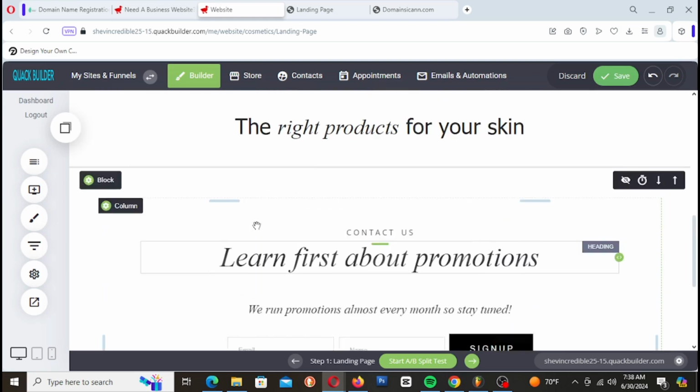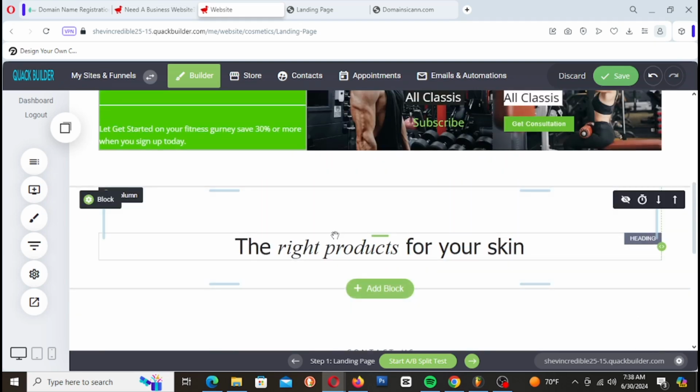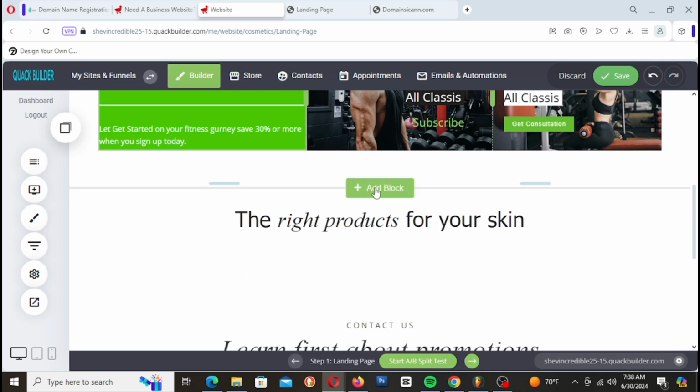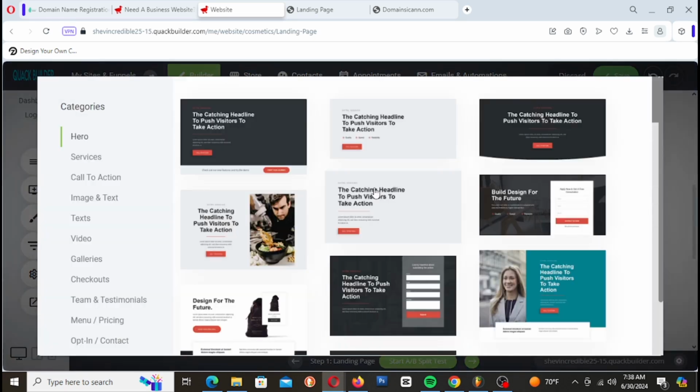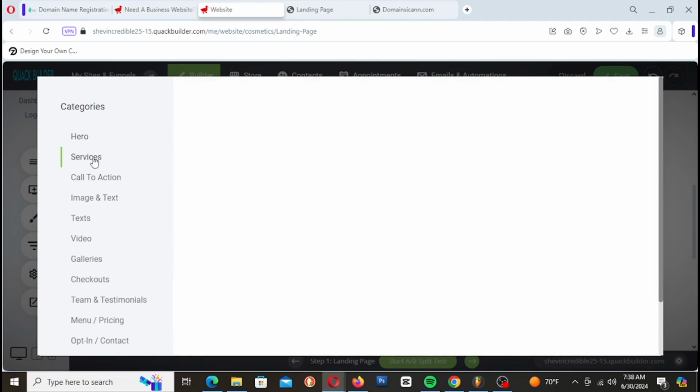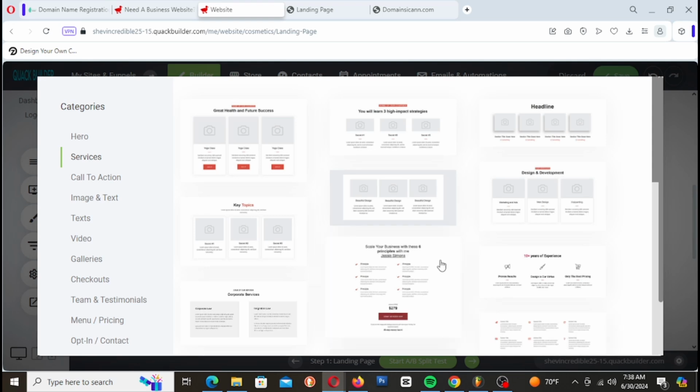As I told you before, most of the stuff is going to be removed from the page because I'm building everything out of my head. Okay, I'm dragging and dropping everything and building it from scratch because Quack Builder is so awesome that I can do that. Anything that I have inside of my head, I can just build it out. Okay, so let me click that, click services, and I need something with maybe 3 or 4 columns.